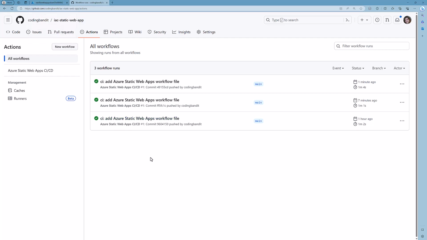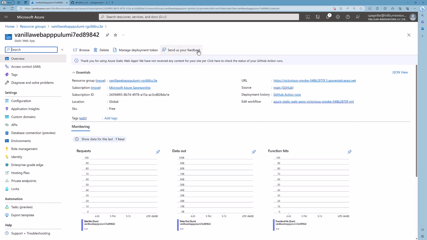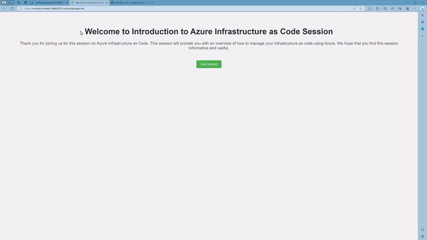But what's really nice about Pulumi is that if you already are a developer, being able to use the source language that you're used to goes a long way in helping with any learning curves. So let's go ahead and take a look at the site. And you can see that my index.html is fully rendering.